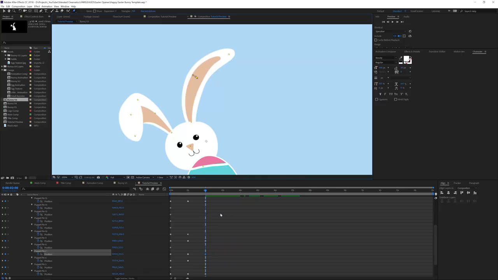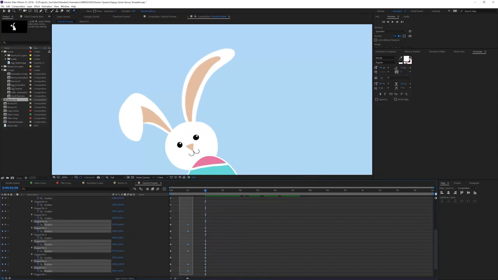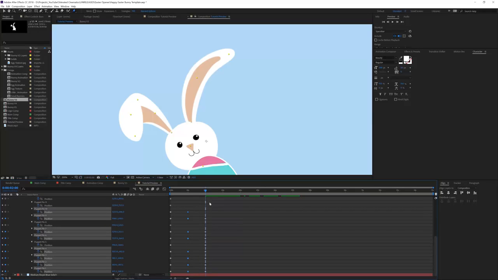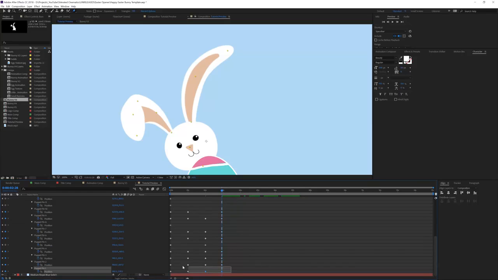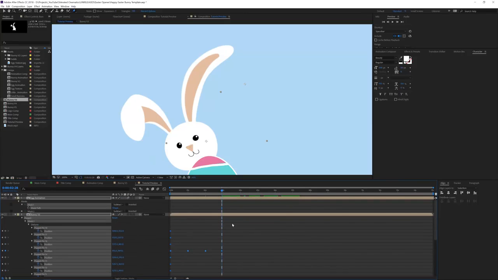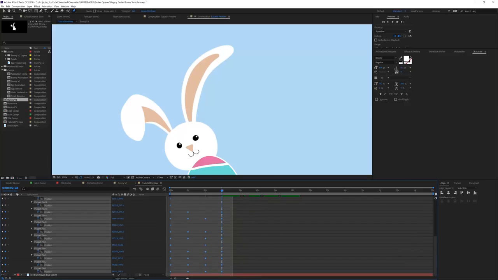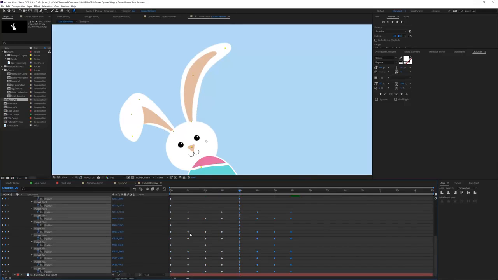And then continue doing this, or what you could do is now select all the points here in the center, copy these, Control C, go to second number 3, then paste it, and then we go and select all of our keyframes like this. Well, actually only our keyframes. Control C, go 1 second further and paste it, and now it's just going to loop all the animation that we just did. This short animation is going to just loop it because we just did a returning animation. So we can continue doing this for the rest of our clip.